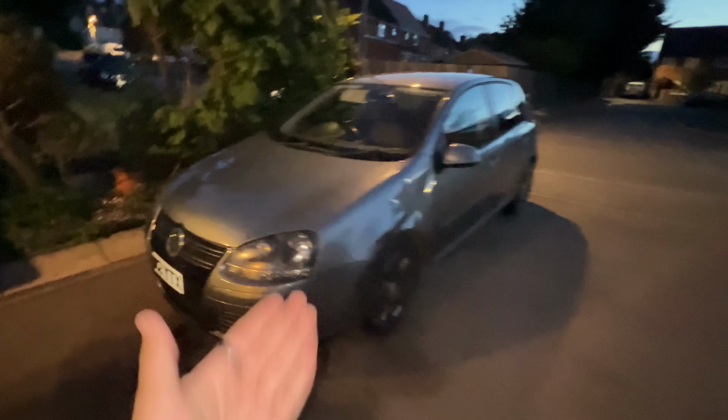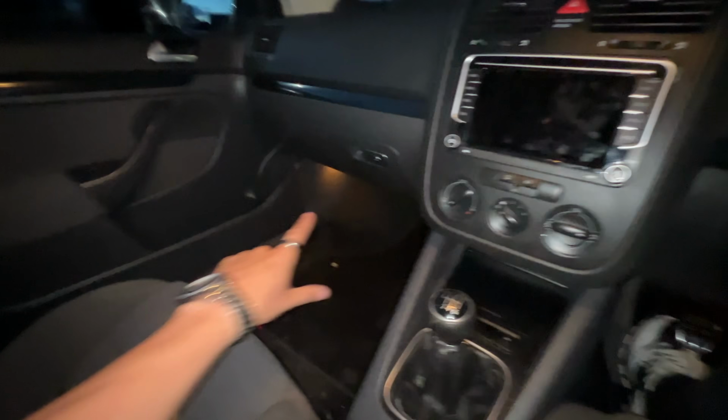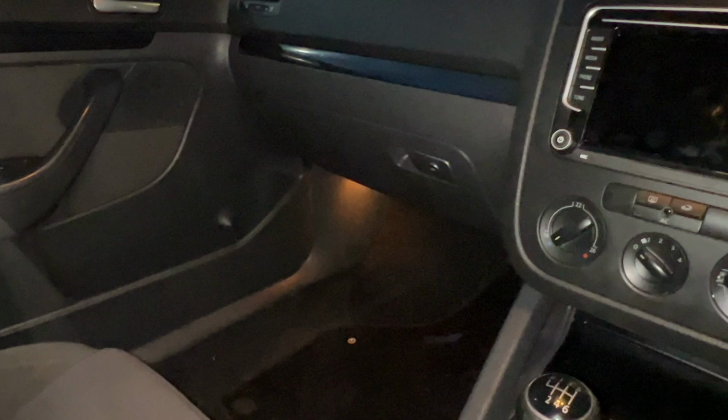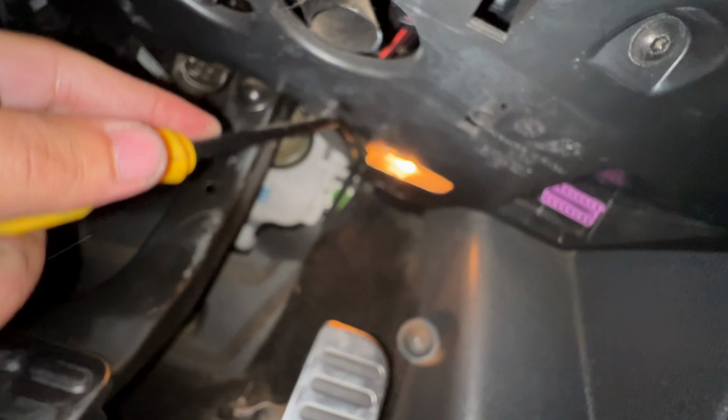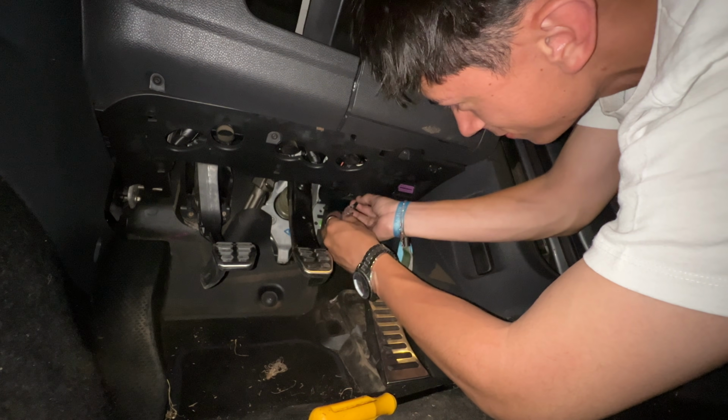Right, let's get on to the last little pieces. So it's currently night time with the Volkswagen Golf, and on the inside we've actually got some spicy things to install to it, including these little Footwell Lights right down here. What a flattering angle this is. POV, you're my knob. Inside here, we've actually got some replacement for those Footwell Lights. Get it together. Ta-da. Plug it in just like this.